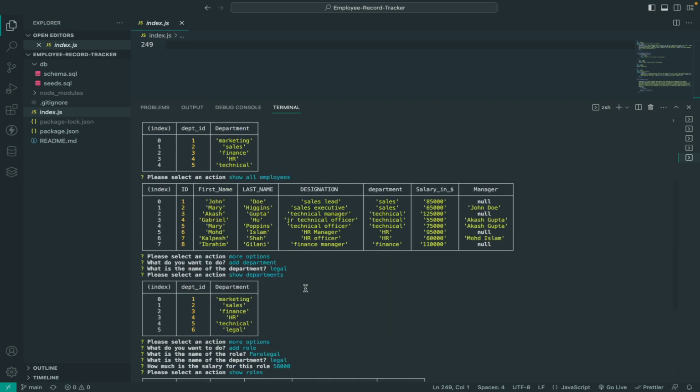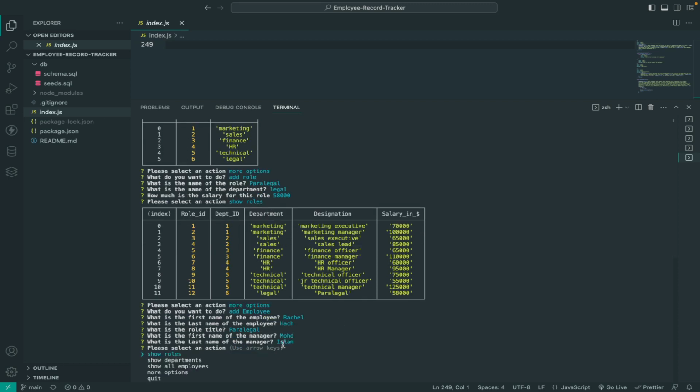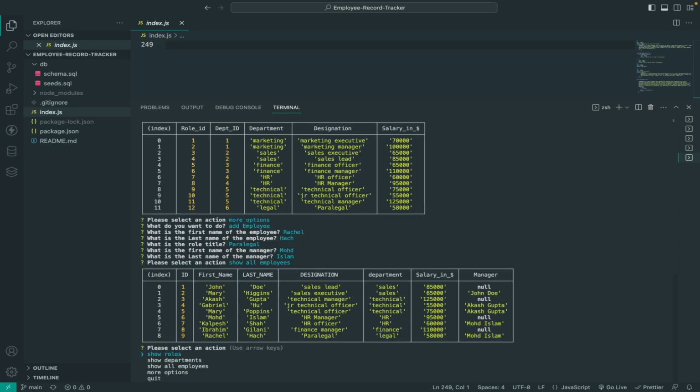Let's say she will be reporting to the HR manager, who's Muhammad Islam. We'll use his name, Muhammad Islam, and click on that. This will now get added to the employees. And if we go and look at all employees, we can see Rachel Hack, paralegal in the legal department and reporting to Muhammad Islam.